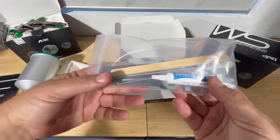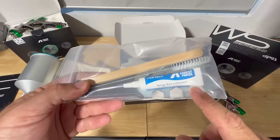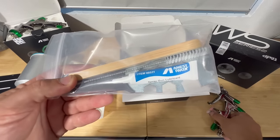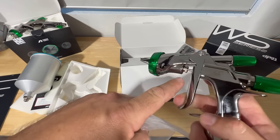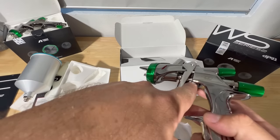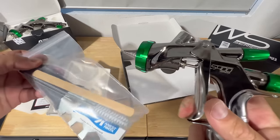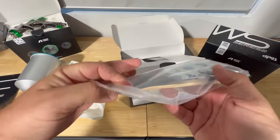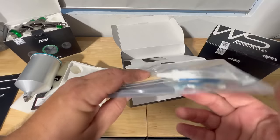And last but not least, they do have the tool gun kit, and something that is never included with any spray gun manufacturer that I've seen up to this date is lubricant, which is very important for those knobs. And sometimes inside the trigger, it might get a little stiff after a while, so you'll put a little bit of oil into the underside here, and what that will do is help lubricate that trigger to keep it nice and smooth as well. You're also going to find your key wrench that will be for taking off your fluid tip to clean it out.